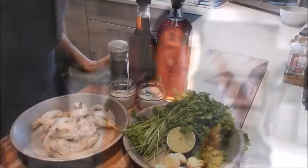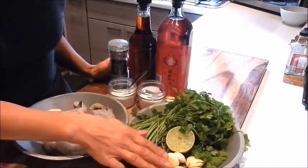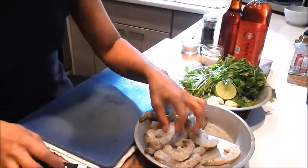Today I'm stir frying shrimp with garlic and cilantro. So let's get started. Let's review the ingredients here. I have shrimp that's already been peeled and deveined, cilantro, lime, garlic, seasoning salt mix, salt, Shaoxing wine, sesame oil, and black pepper. So for the prep, let's start off with the shrimp.